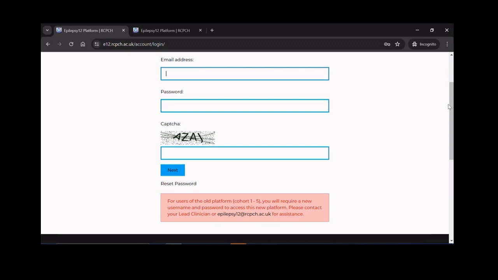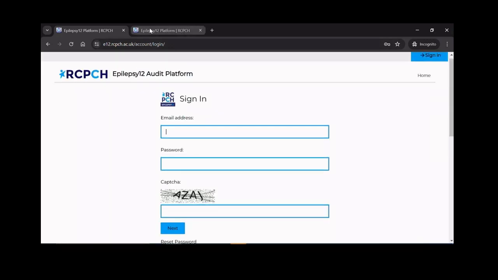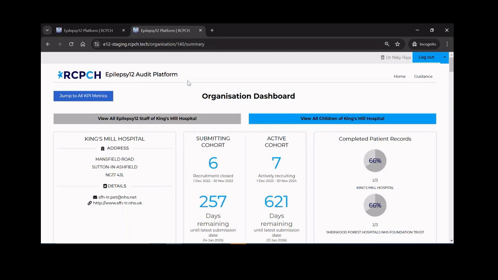So what I've done is I'm now going to take you to this testing site. All of the information now is just made up, dummy data. It's not real patient information at all. It's just been created for the purposes of this webinar. Here I've done all the logging in and two-factor authentication before, and you can see that I'm logged in and I've been promoted to a doctor in this instance. We've just added me to Kingsmill Hospital, which is in Sherwood Forest, so part of Colin's team.